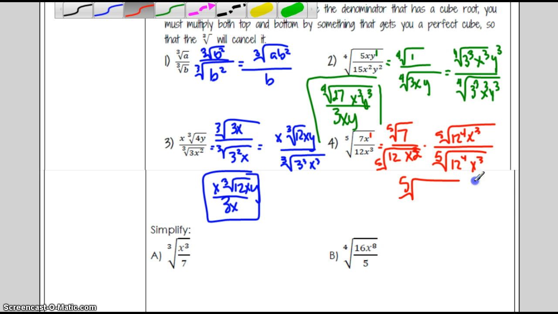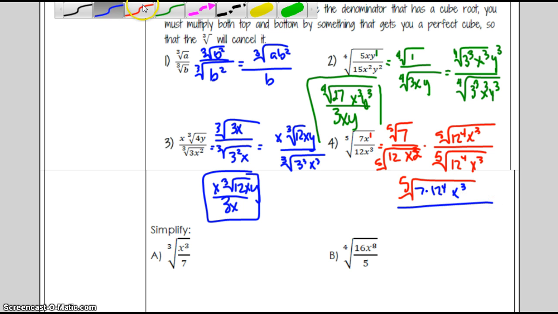So it's 5th root of 7 times 12, which is, what is 7 times 12? Too much mental math. Okay, 7 times 12. Thought I had that written down. 84. There we go. And it is x to the, oh, nope, sorry, it's 12 to the 4th. That's why I didn't do it on my notes, because that's going to be a huge number. So let's go ahead and keep that as 7 times 12 to the 4th, x to the 3rd.